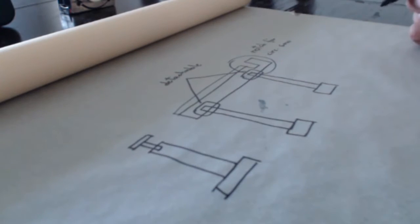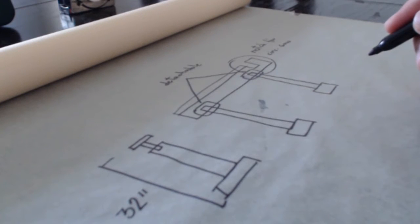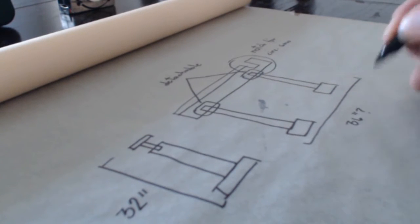As for the length of the thing, I went with around 3 feet, 36 inches. And the height, I chose 32 inches because when I was measuring it, my palm rested on the surface at roughly 32, 33 inches. So I thought that was a perfect height.